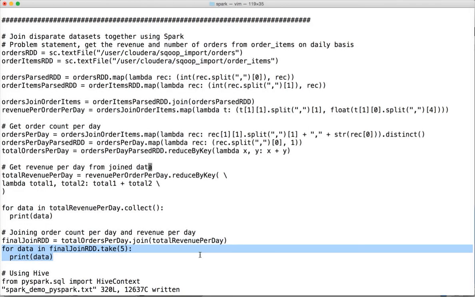That being said, so far we have covered how to join using plain Python-based Spark. In the subsequent videos, we will try to use SQL context as well as Hive context to perform the joins very easily. Here you can see that we have written almost 15 lines of code to get the join, and there are so many things you need to remember. But if you are comfortable with SQL, there is a much more elegant way of doing this.